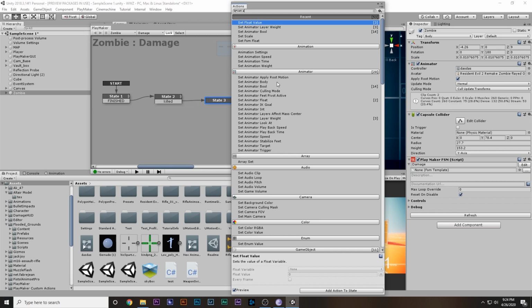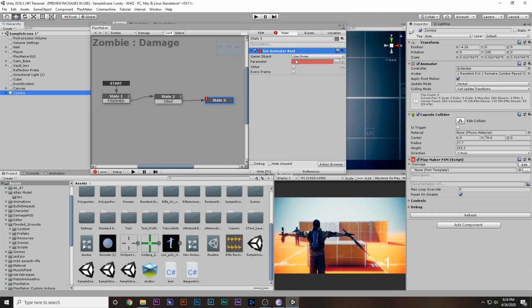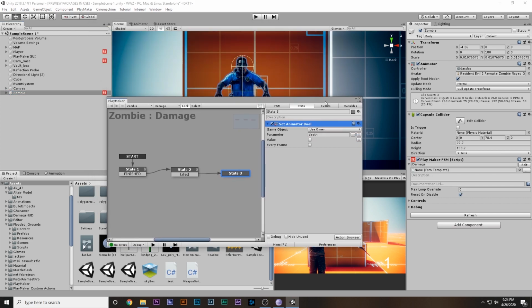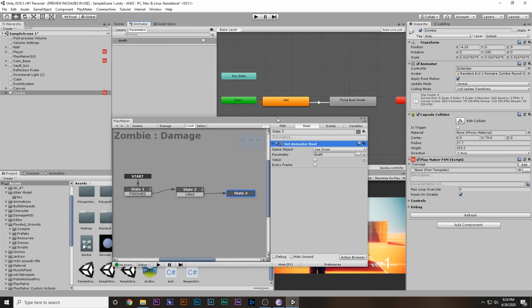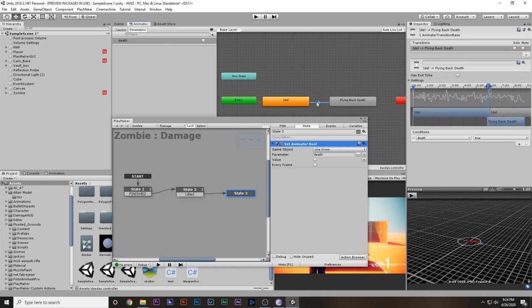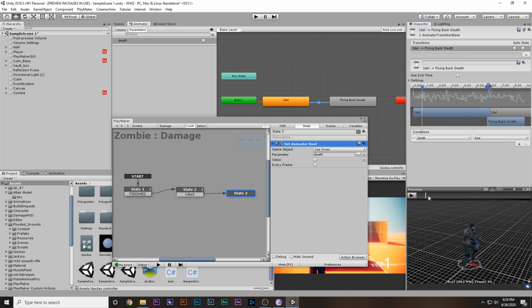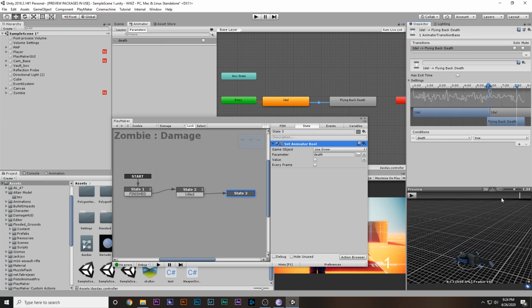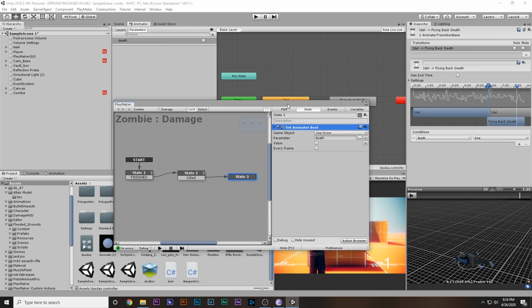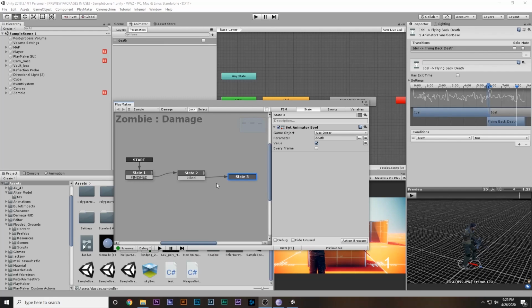So we're gonna say set animator bool of the zombie, and the animator bool is death, which we made in the previous video. So in the animator, this is the death, this is the idle animation, this is the condition. Whenever death is true, we're going to do the normal animation, and then bam, die. This is the condition that we just made, right? Cool. So we're gonna set this to true. There we go.